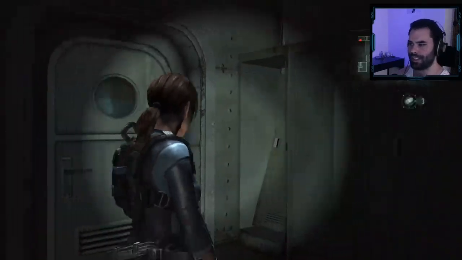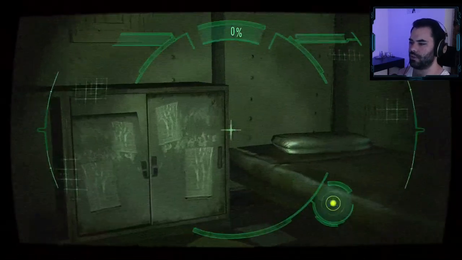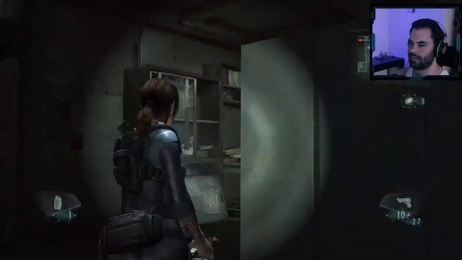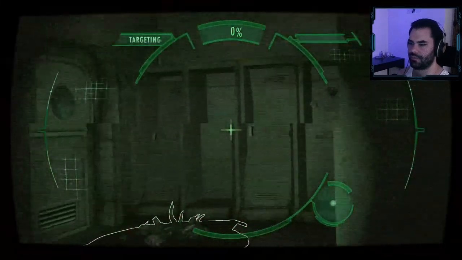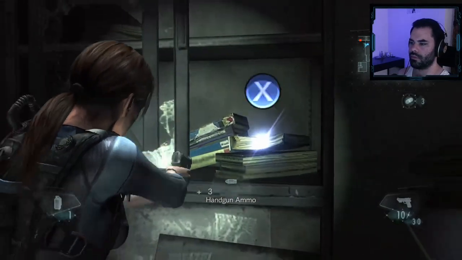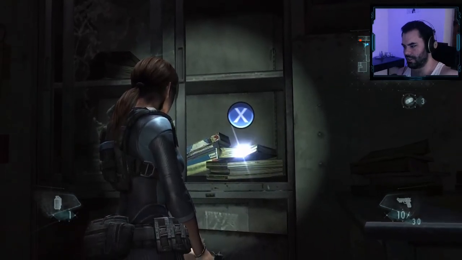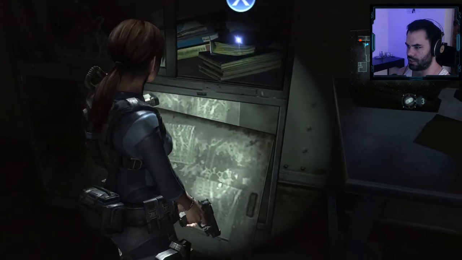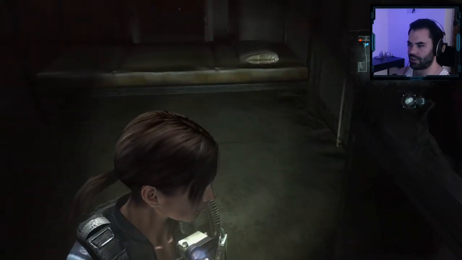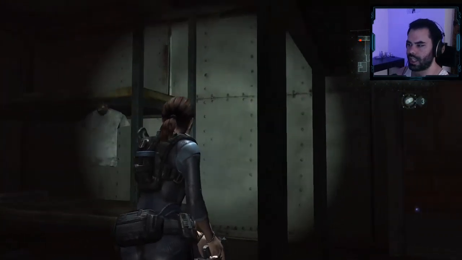Hey, we got that complete scan. Let me scan this room. Aha! Uh-huh. Bro. What? Oh, I cannot carry more ammo? Are you telling me Jill has, look at her suit. She has this suit with all these pockets for magazines and stuff and oxygen and carrying shit. But I can only carry 40 bullets. Okay, again.